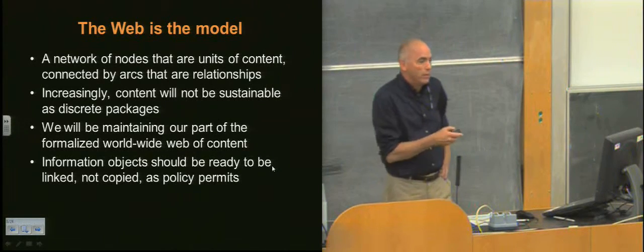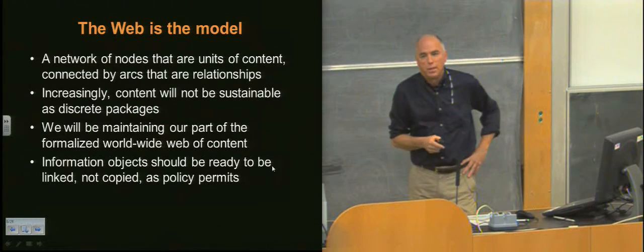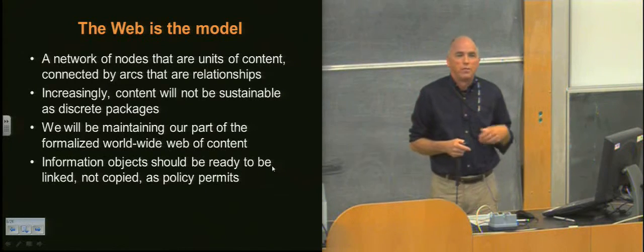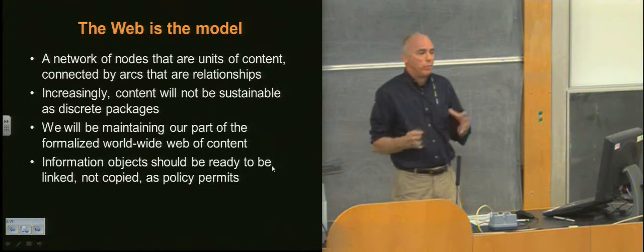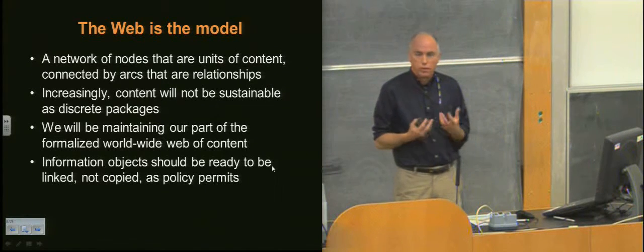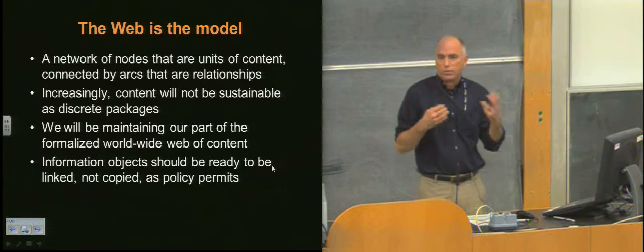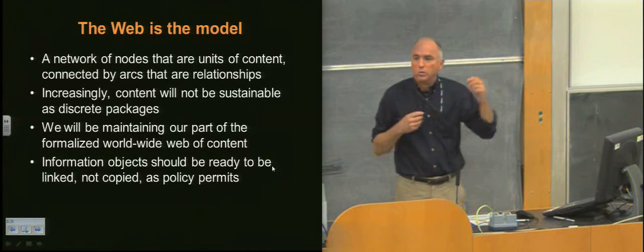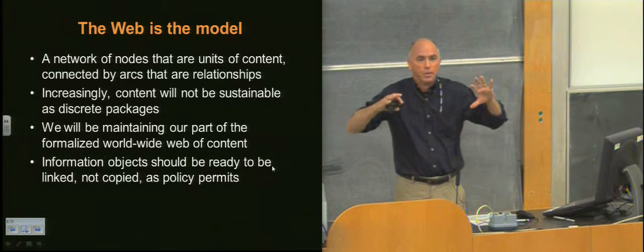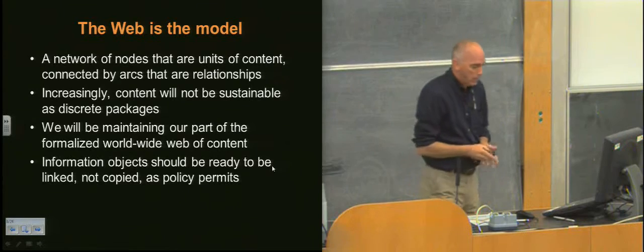So I think that's why the entire scheme that I'm building is built on the idea that when people share stuff, they'll link to stuff that's already online. We may move data from one repository to another when the curatorial responsibility changes. But as far as one researcher using another researcher's data, I think we need to think about it as the web, and we're just linking to it, and we have to be able to treat it as if it's now in our network, in our corner of the network.